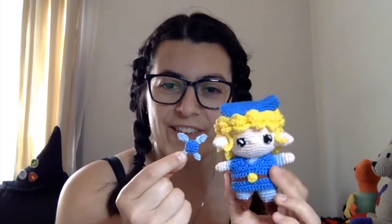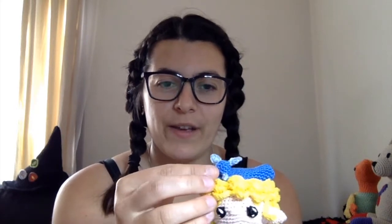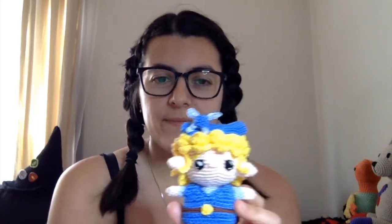This is a free pattern you can find on Instagram, so if you're a big Legend of Zelda fan you can go make your own. Because I couldn't just leave him by himself — Link often has a sidekick — I also made him a tiny Navi. You know the one that always tells you what to do in the game. I just freehanded it with no pattern, just for fun to go with Link. You can put the little Navi onto his hat.